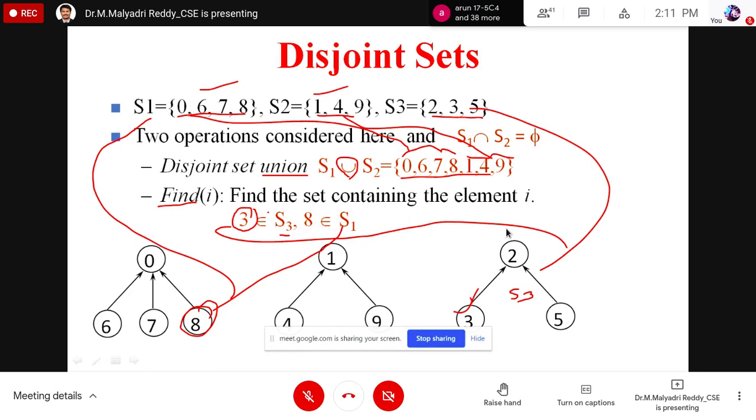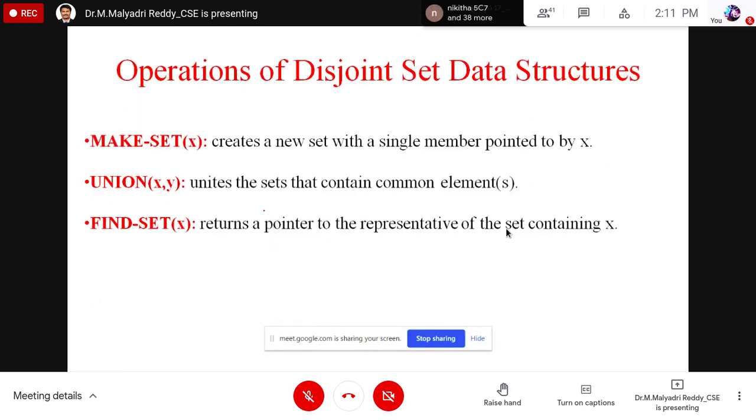I think these are the basic fundamentals for graphs or sets. These are the basic operations on disjoint sets. The first one is make set. Make set means combining the elements, placed in braces. It is a set, but we need to identify duplicate elements. We have to maintain unique, distinct elements in the set. The second operation is union.